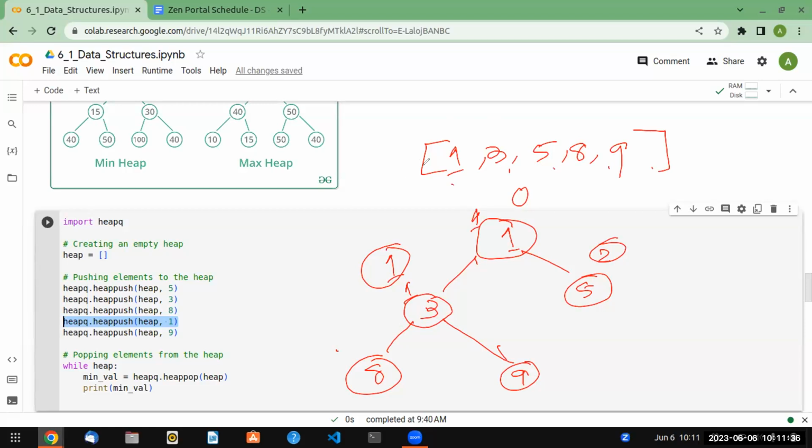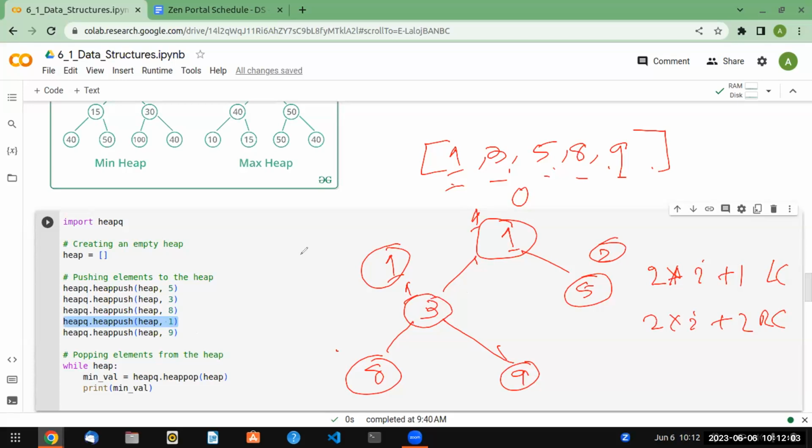Now, if someone directly looks at this, they can't say whether it is a heap or a tree. But this you need to understand. While storing these numbers like this, you mark the index number where you're storing, and the index number is calculated using 2 times i plus 1 for the left child, and 2 times i plus 2 for the right child. This is how the index number is calculated for the children.